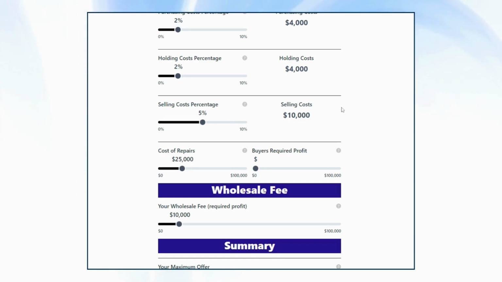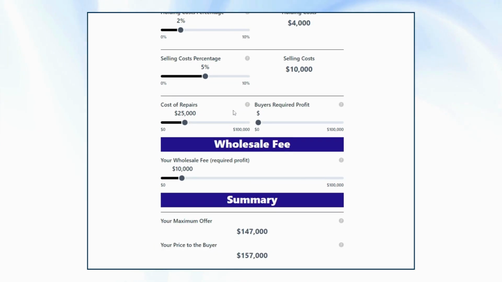So, hey, we've come up with some costs here. And we need to know what kind of repairs are needed in the property. In this case, we're saying $25,000 in repairs. Okay, and that starts getting to our offer price. But we have to know, okay, wholesale buyer, how much do you need to make on a $200,000 deal? Remember, $200,000 is our ARV. Well, as you get to know them a little bit, they'll give you a number here. What if they need to make 10% on the deal? So, hey, in this case, that would be 20,000.